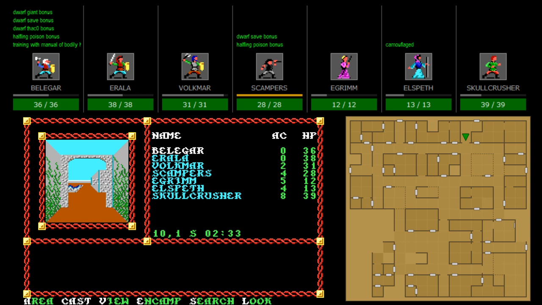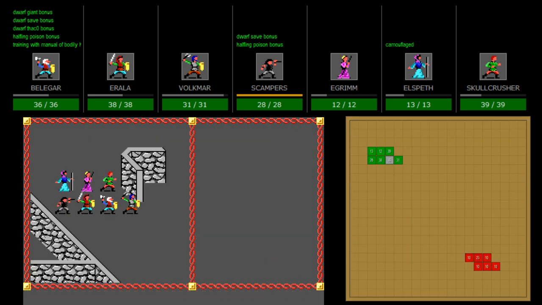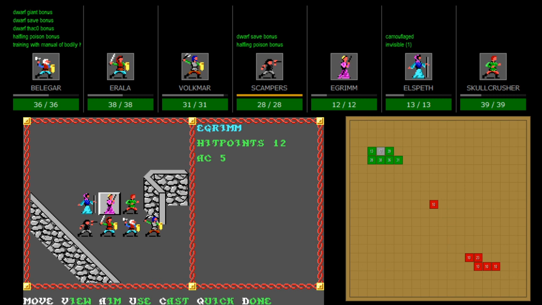Let's see. If I bless, we're going to be blessed for like 8 steps or something like that, I think. There's that room down to the southeast there. Let's go over there. Oh, ghouls. Okay, well, this is better.